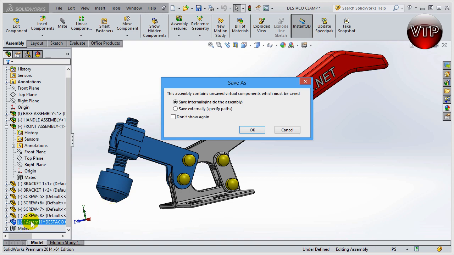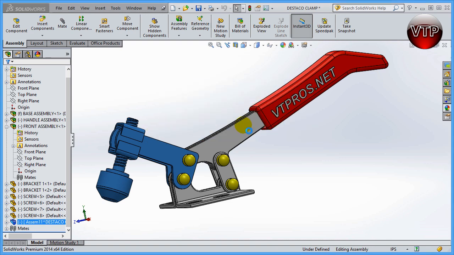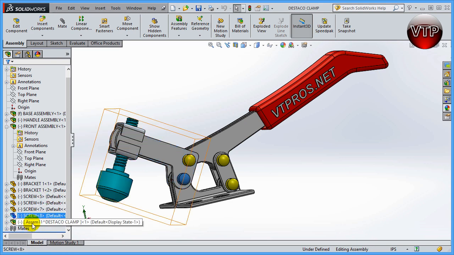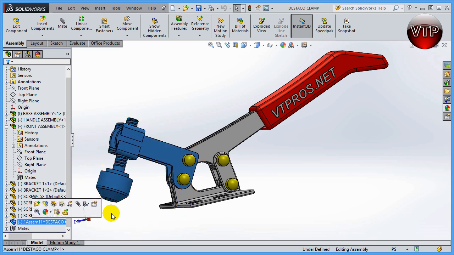Let's go ahead and just create it internally, because we've never done that before, and click on OK. Now, right now I'm going to have a subassembly within this assembly. So this is only located within this assembly. It's not going to be in your files folder. If you would have saved it externally, it would have been its own assembly in the file, in whatever folder you saved it in. But because I saved it internally in this part, it does not become a separate entity.